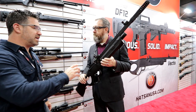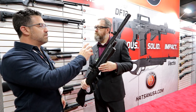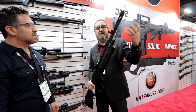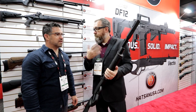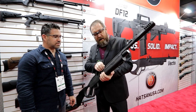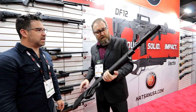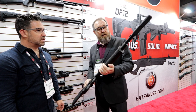So I'm seeing something on here that maybe you can drill down on a little bit for them. There's no QE up here, something a little different. It is QE technology. It has baffles, so it is moderated, and it reduces the noise by approximately 50% for your downrange noise. It has a full-length barrel shroud, and it gives you a little more stability to your barrel. You definitely get excellent accuracy with this.